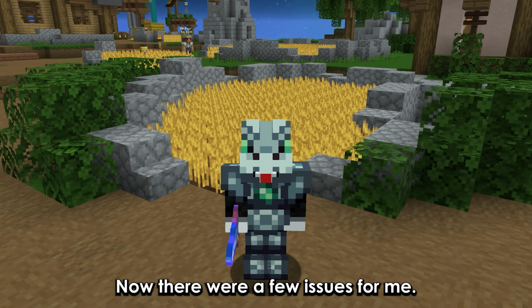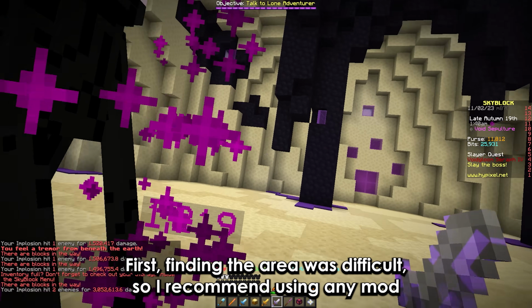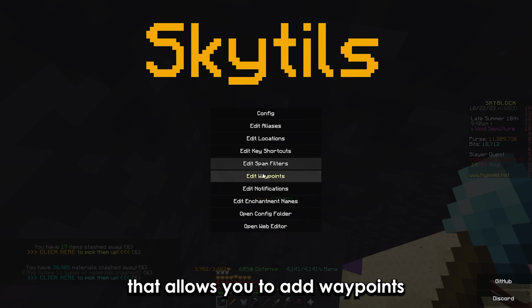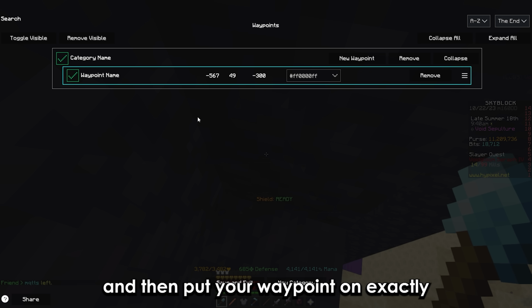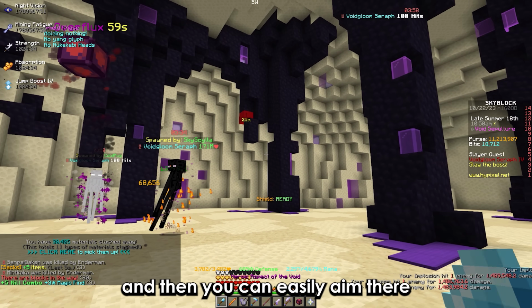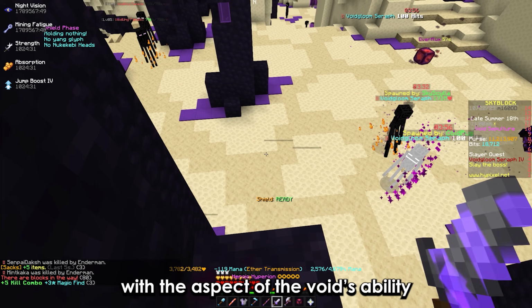Now there were a few issues for me. First, finding the area was difficult, so I recommend using any mod like Skytils that allows you to add waypoints, and then put your waypoint on exactly this location. The coords are here, and then you can easily aim there with the Aspect of the Void's ability.